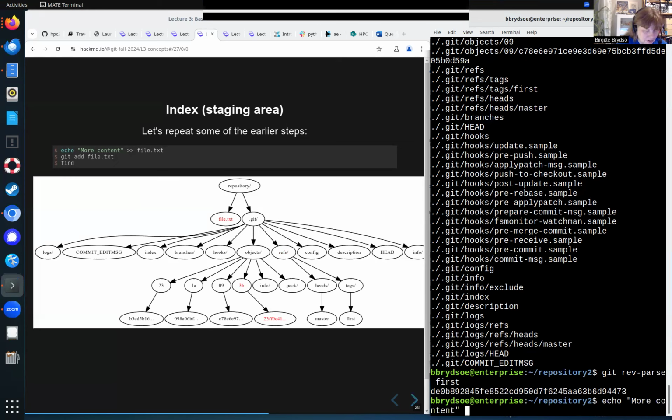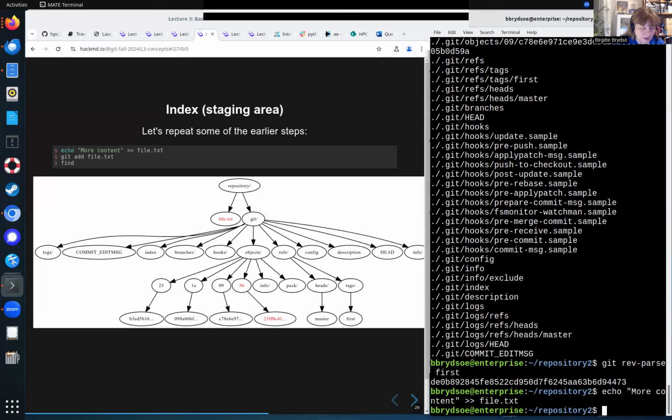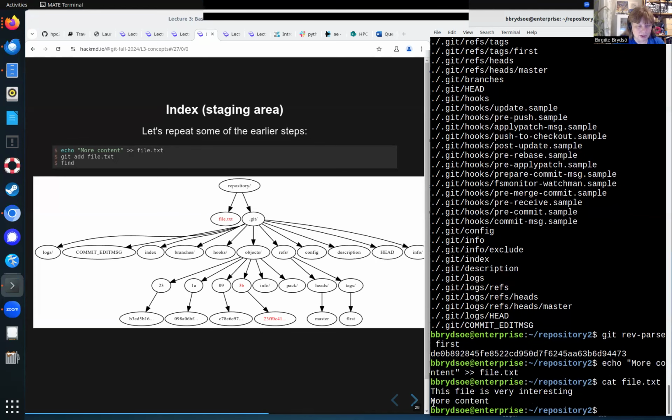And this is a Linux command that should also work in Git Bash. It is echoing the content you are just writing and sending it to this file here. So we can try output the file so you can see what has happened. You can see now it appended more content to it.